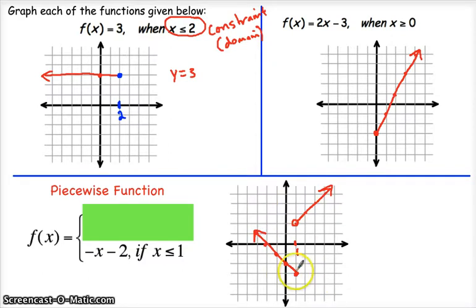And there is my piecewise function. Note again that it still passes the vertical line test, because even at 1, I would only run into the point down here at 1, -3. I would not actually run into my open circle, and anywhere to the right, I'm on the upper line, anywhere to the left, I'm on that lower line.